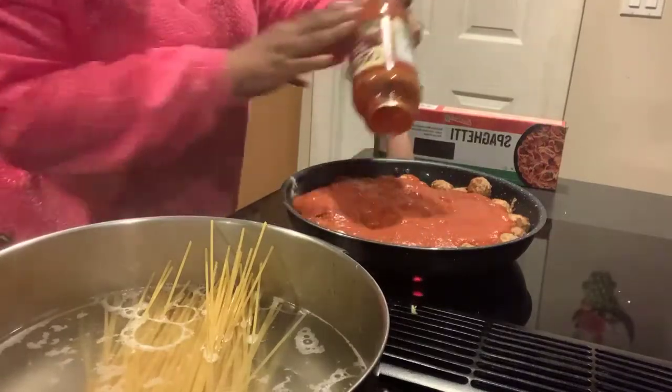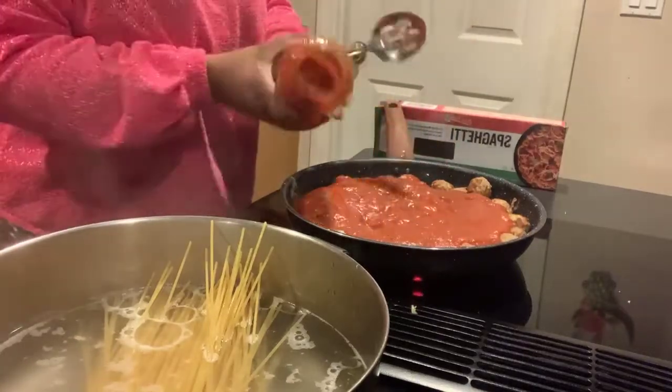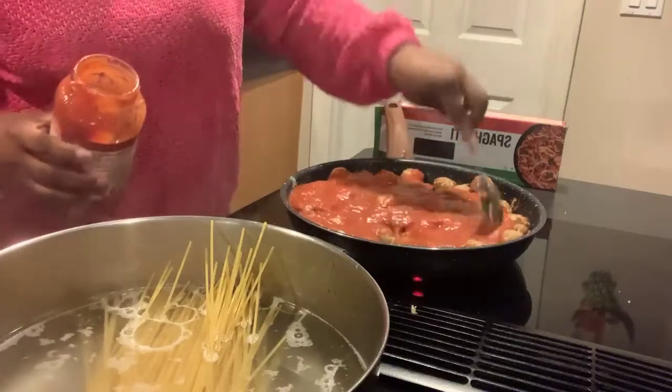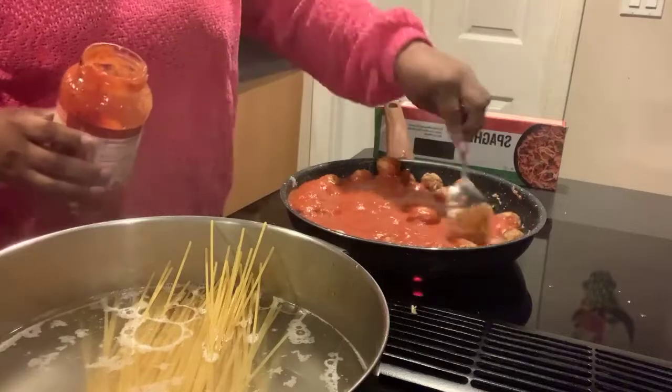Teresa, hello my old neighbor, how are you? Look, I'm cooking. Just making spaghetti, nice and simple and easy. How's everything in South Carolina?